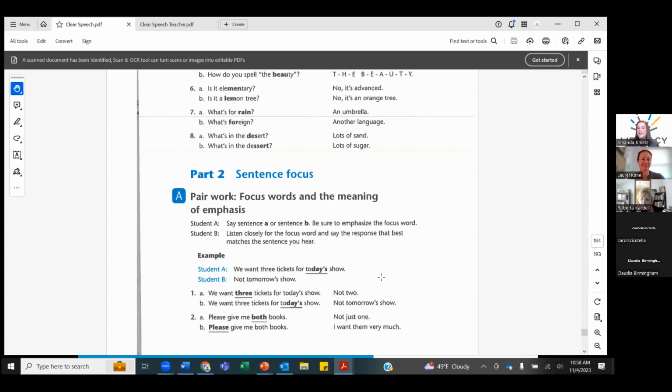So just to give you a little bit of background, I taught the entire book. My classes are all 2 hours twice a week, and it probably took me about 20, 21 classes to teach the whole book. Now, if you have a smaller class or smaller group, I think you might be able to get through it faster. But there's quite a bit of information in there and a lot of opportunity for practice and for students to get involved.